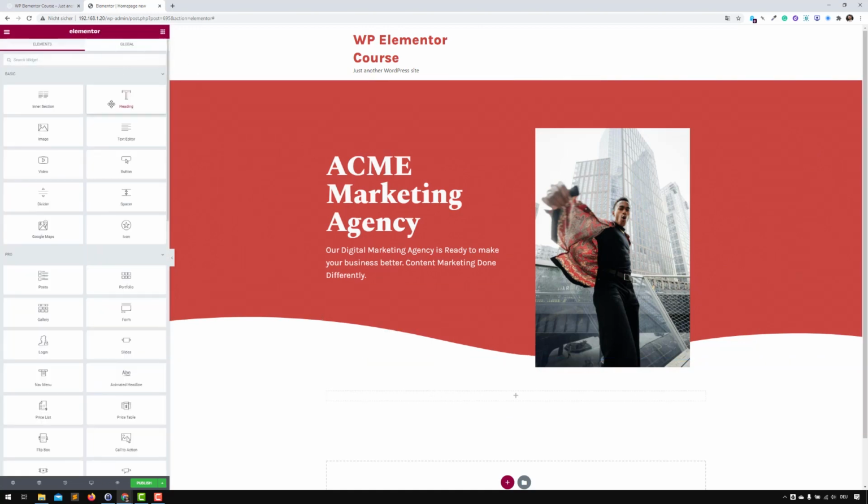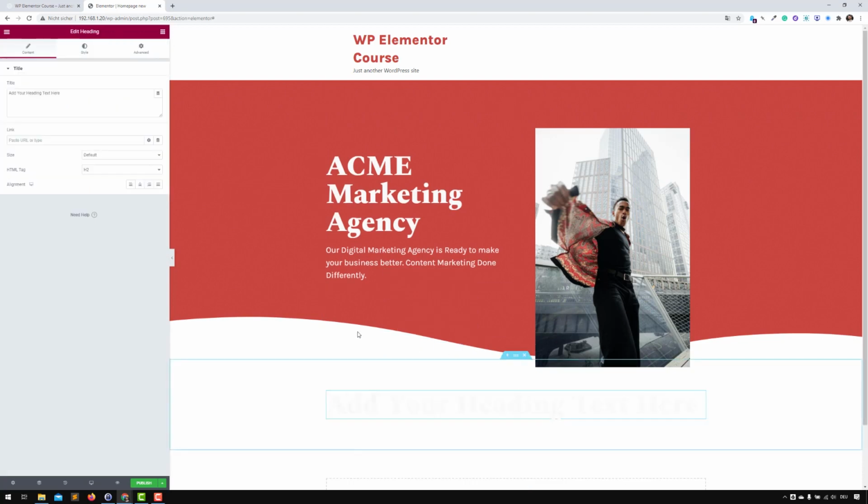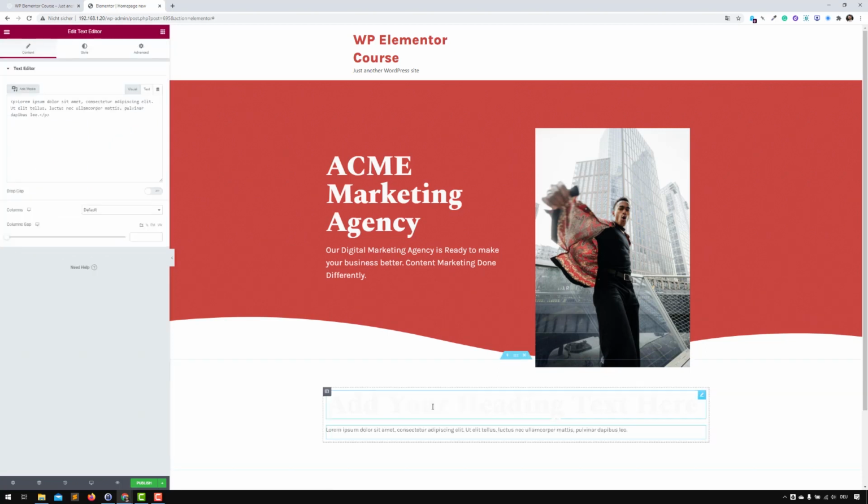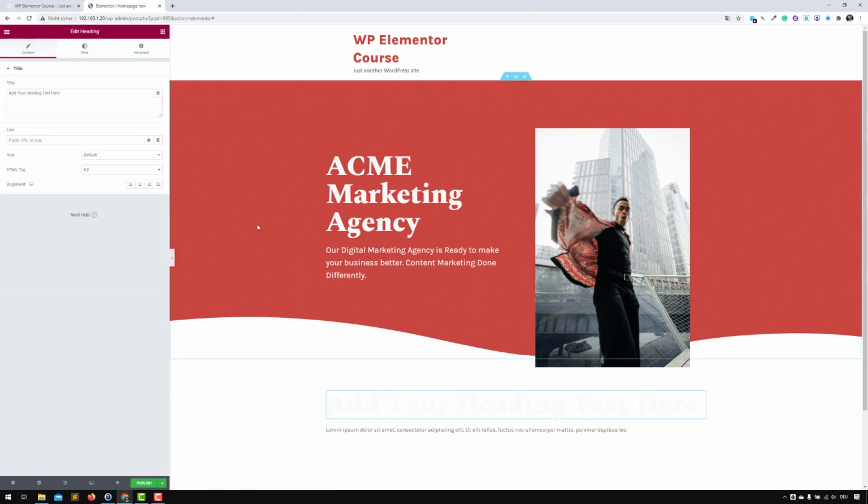Now you see there's more spacing added. Now add a headline and the text widget, and quickly change the font style here. You want this to be an H2. A website should always have one H1, which is like the main headline, and have an H2, H3, and so on for the main content areas on your site. So this one is called services.